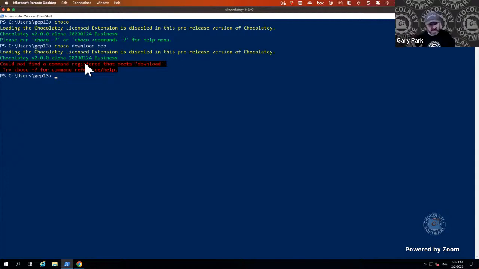Again, I want to reiterate this point because it's important. If you choose to install the pre-release version of Chocolatey on a semi-production machine that has the Chocolatey license extension installed, that Chocolatey license extension functionality is not going to work with this pre-release version of Chocolatey CLI. In future versions, it will, but in this one, we physically stop the loading of the extension. That's just how it works. There's no other magic or clever stuff happening there. We've written code that physically takes it out, and we're going to put it back in again.